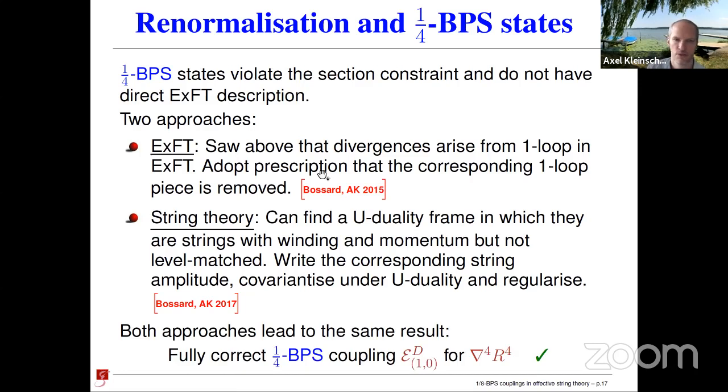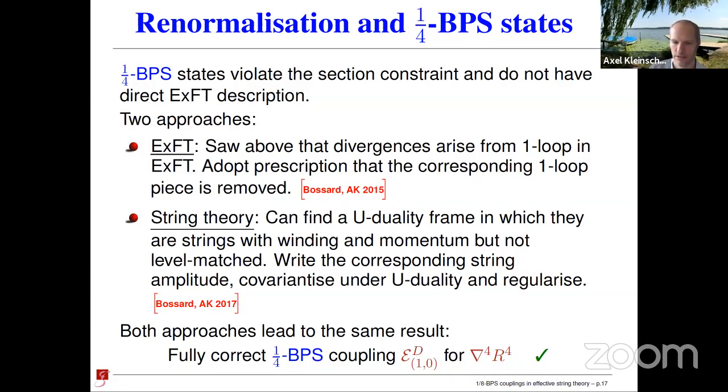The good news is both approaches, whichever one you take, actually lead to the same answer, namely that you can use this method to get the fully correct quarter BPS coupling. So this is just finishing the point that you can use exceptional field theory methods to reproduce completely these half and quarter BPS couplings that were known indirectly from string theory before.